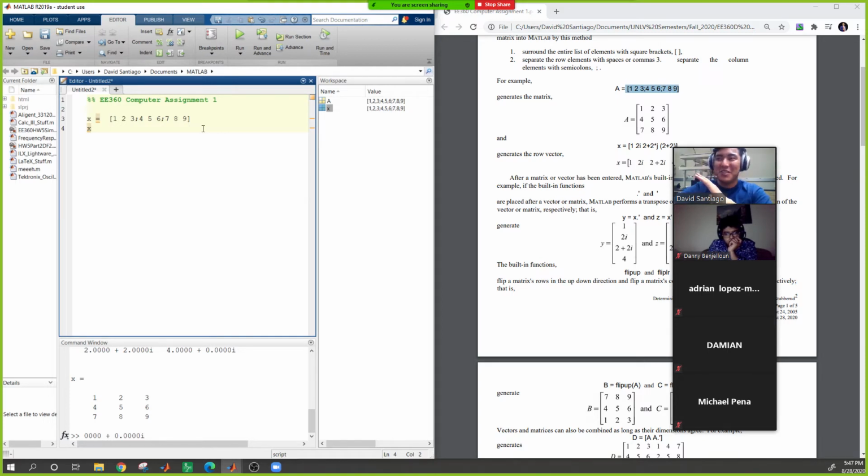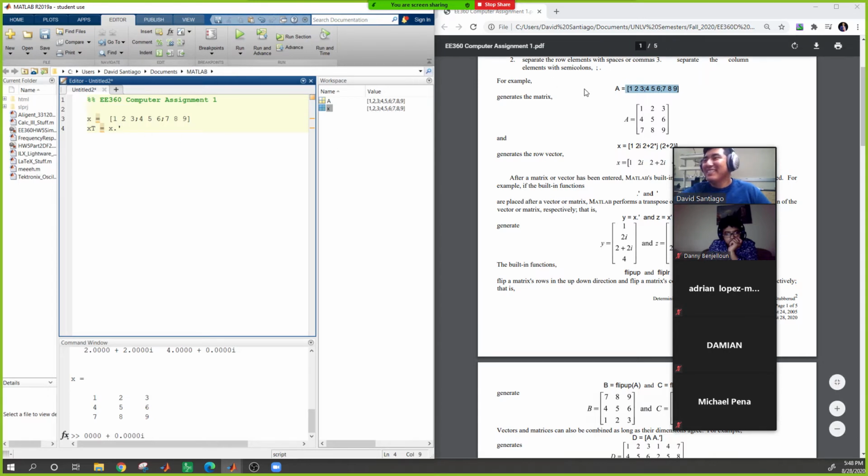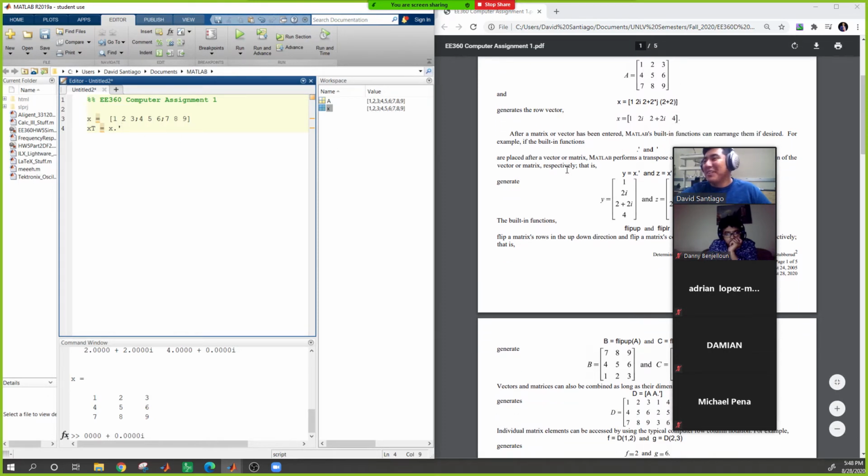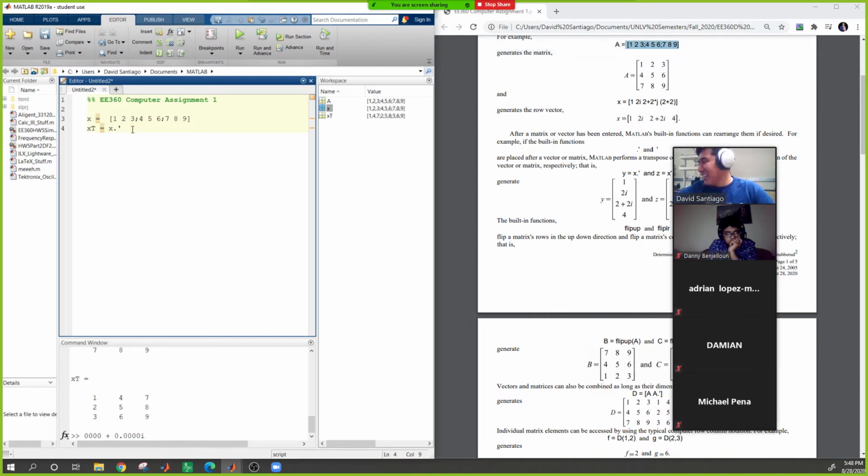Emojis could be used as variables. That's where I would go crazy. But the point is, you can label any variable. So let's call it x transpose, which will equal x, and I will put dot, a little tick right there. I think that's called something. I forget the names, but this little tick will do the following.